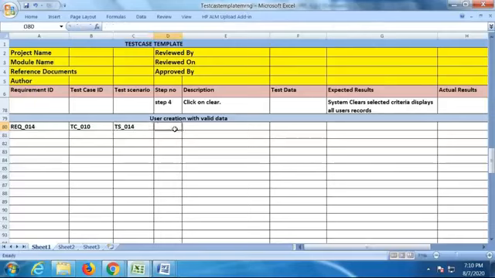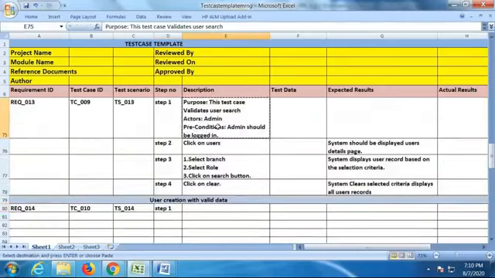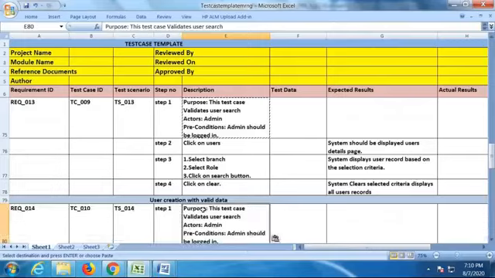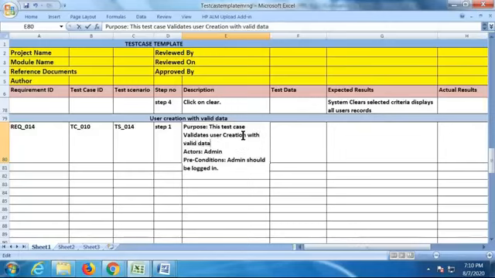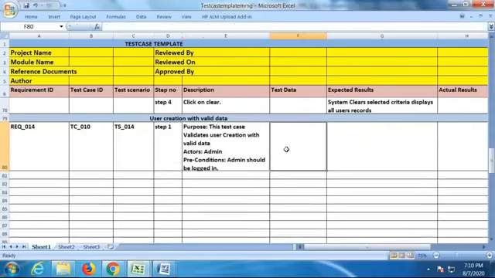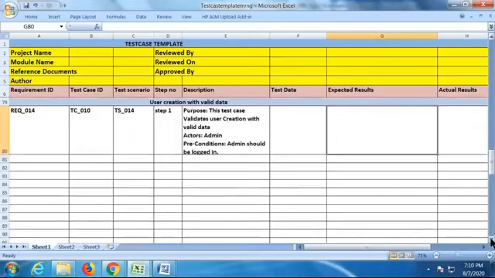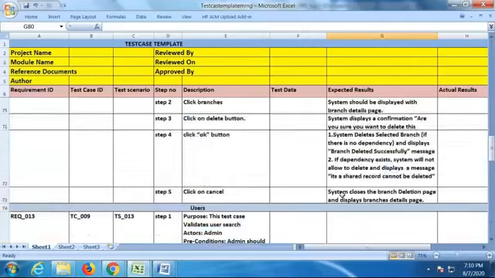Again, start with step number 1, and for step number 1, I mention what exactly this test case validates: user creation. In real scenarios, you'll have a perfect description here, with valid data. Okay. So expectation is nothing, no problem.